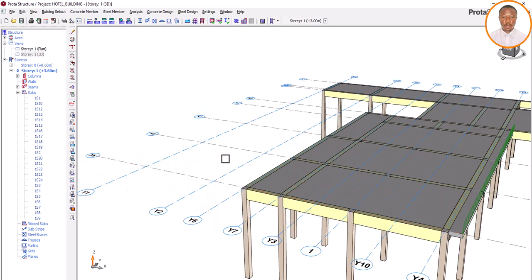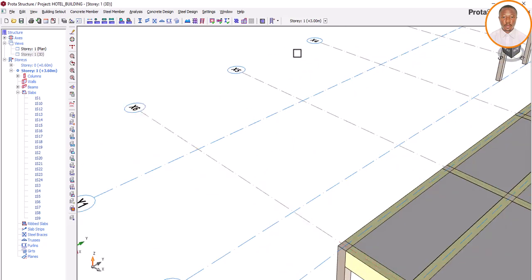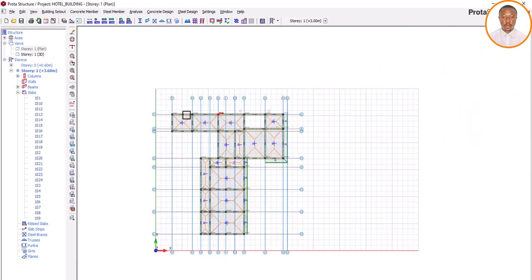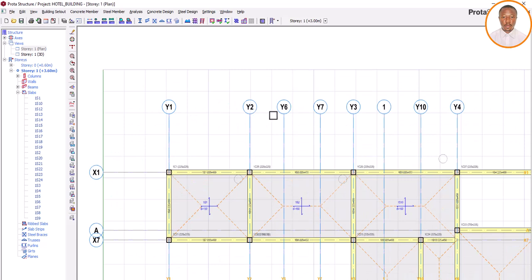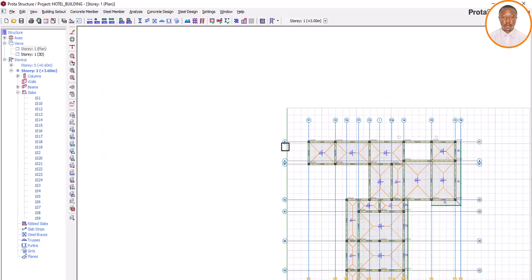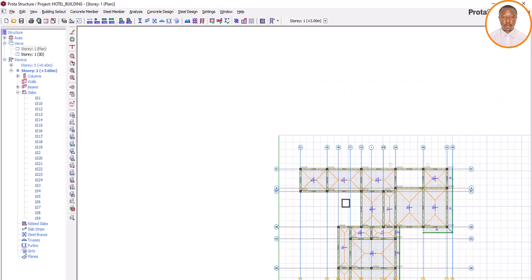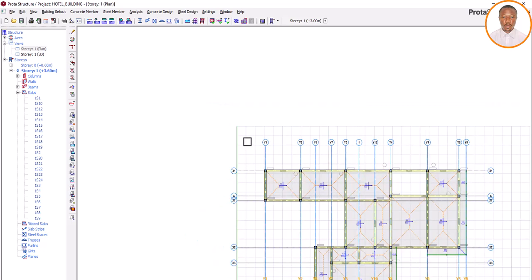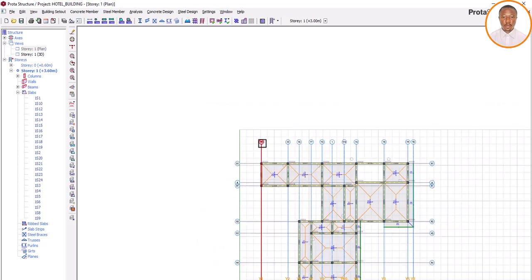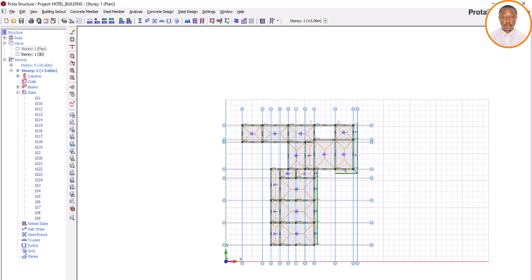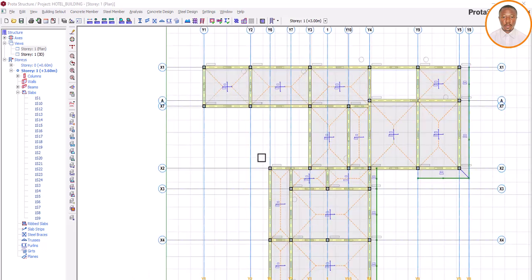And how to change your axis. As you can see, this is your axis. All these X, Y1, Y2, Y3, how to change them to maybe numbers 1, 2, 3, and from here to maybe A, B, C, D. Go to the Ekidel YouTube channel and type how to change or rename your axis by Ekidel. You will see how to change this so that your work will come out neat, and everybody will appreciate it. That is the thing I have not done on this part.